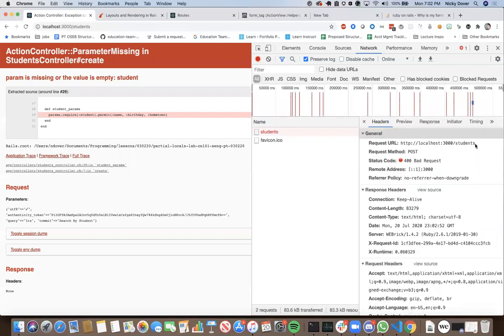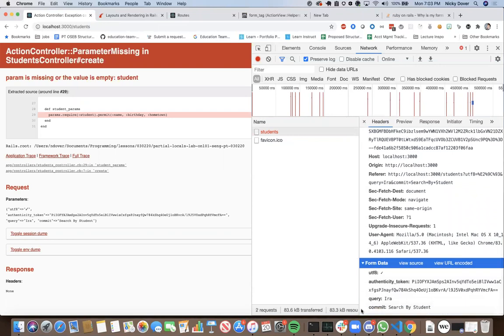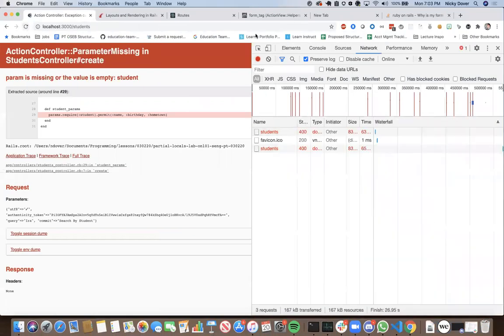I get a fail, and you'll notice none of these parameters are here, because a post request doesn't need them to be in the URL. A post parameter doesn't need to set up a bunch of key value pairs in the URL. Instead, it sends it over as form data. So does patch, so does put. I don't believe delete does. We can test that out right now. Delete might. Shrug.